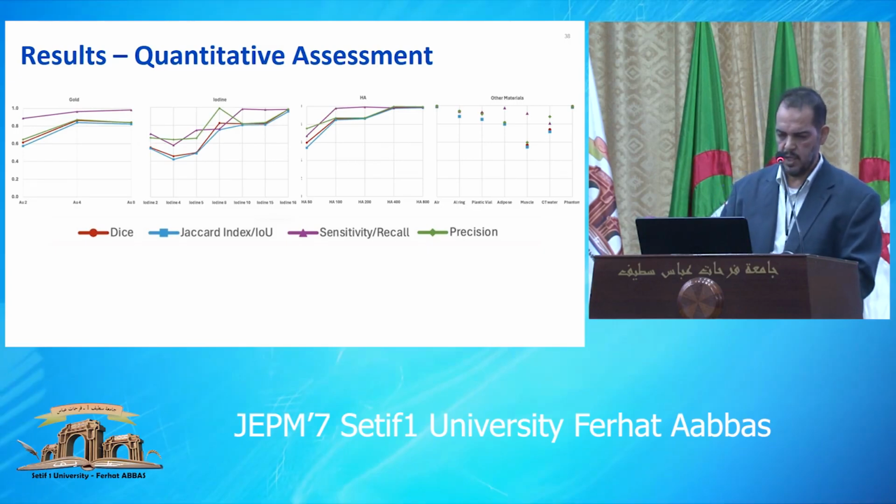And you can see, usually for example, for gold concentration, at the higher concentration we usually achieve much better results than at the lower concentration, because at the lower concentration, they become overlapping with some other materials. Same thing for iodine. So for iodine at low concentration, the performance is not so good, but at higher concentration, we get very good identification. Same thing for hydroxyapatite, and these are the other materials.